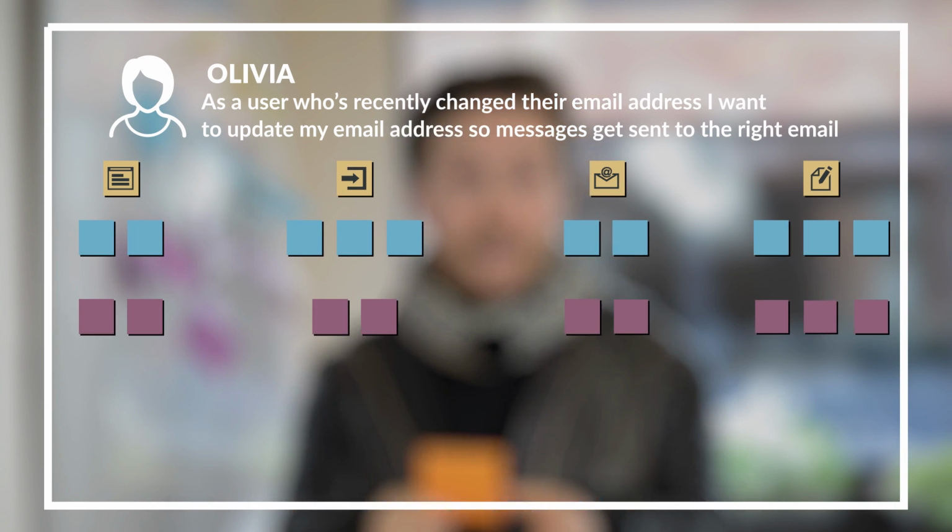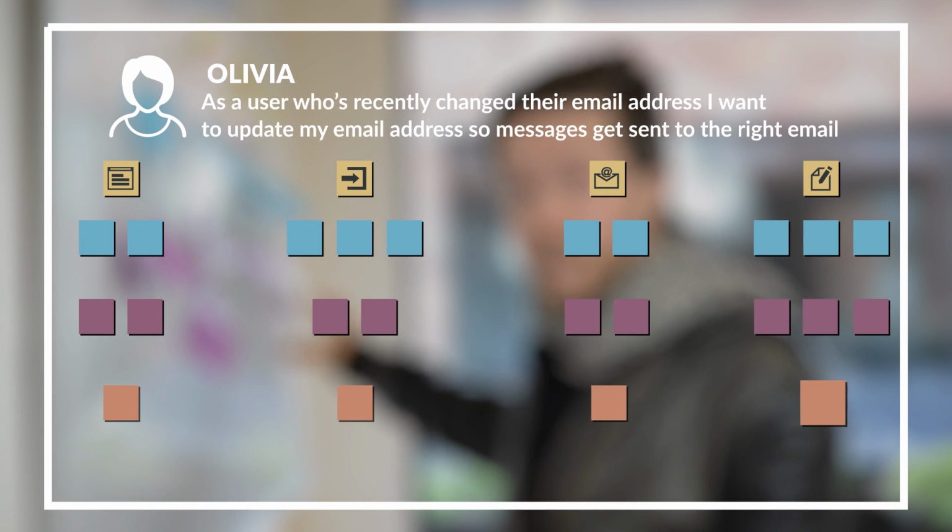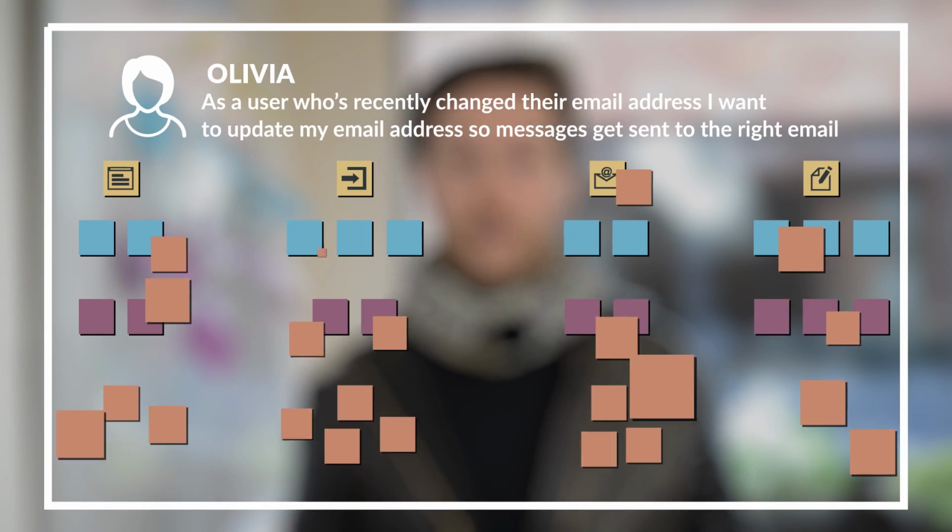Okay, now we've got the practical and the emotional. Let's do the fun bit, the ideas to make things better. This is just like the other steps, so we'll need some new coloured post-it notes. Orange! Now, this is your chance to just start throwing up ideas, and they can be related to specific parts of the journey or just all over the shop if you get super excited.